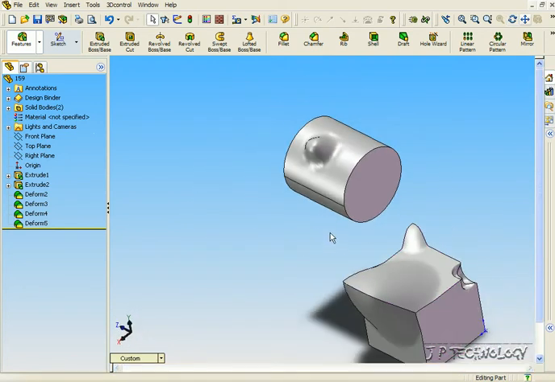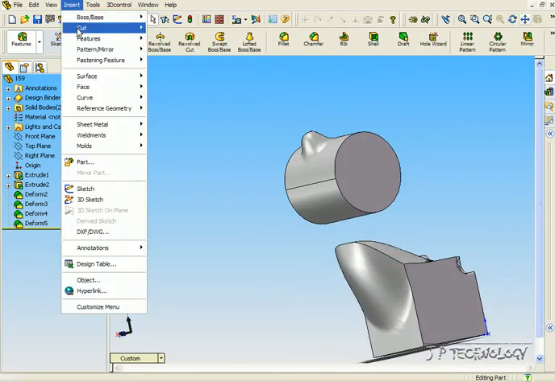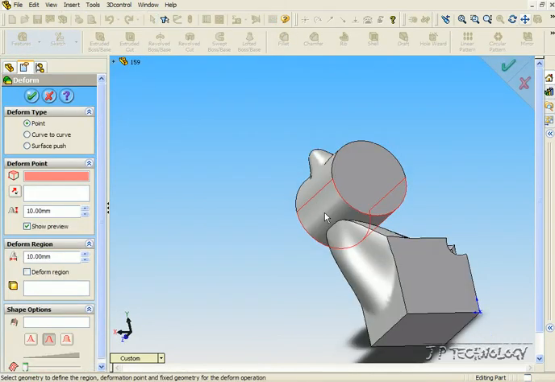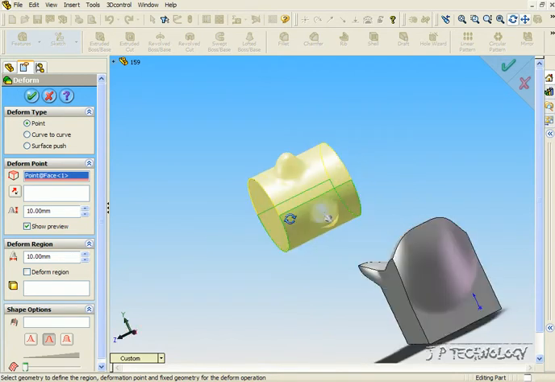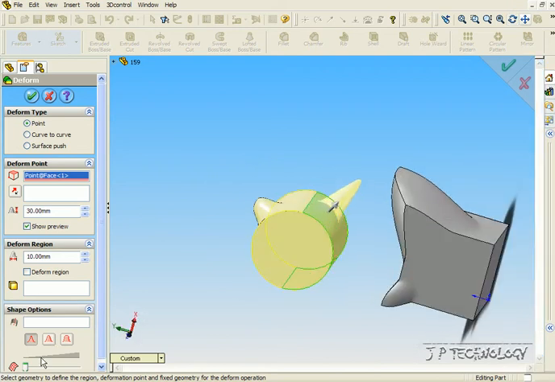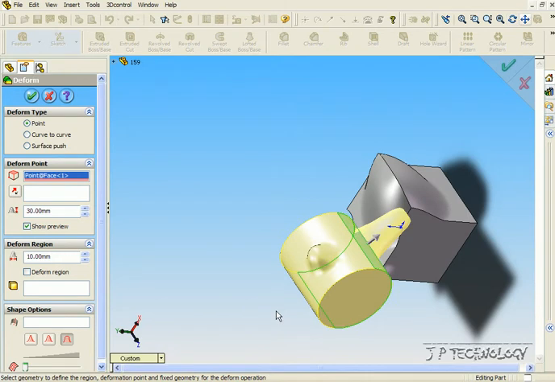So it doesn't matter if it's a point, a line, a face, or a curved face. You're able to just pick a point anywhere on it and deform out of it. And again, if we click Insert, Feature, Deform, and click any point on the curved surface there, we're able to play with the stiffness of it, which is just how it's going to look. If we look at it on the side there, that's the minimum, that's medium, and that's max. It's just how fat and how wide your deform is going to be when you pull it out. And we'll just accept this.